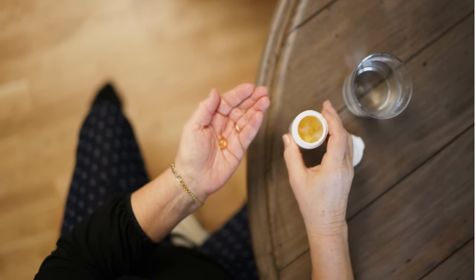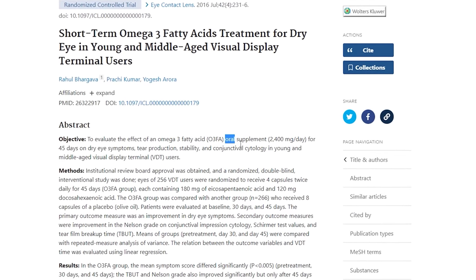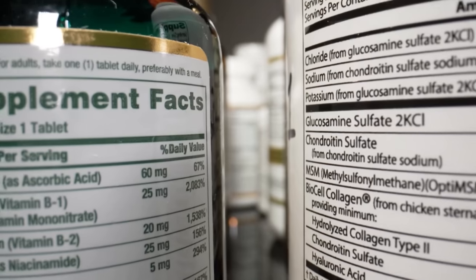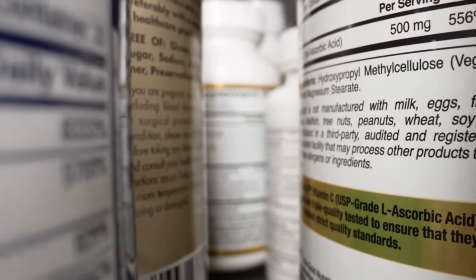The following supplement tips are brand-neutral — information you can use to evaluate any brand at a store or online. From the research, the majority of studies support that at least around 1,000 milligrams per day of omega-3 is beneficial for dry eye, with more compelling research suggesting around 2,000 milligrams per day may be more beneficial or result in faster resolution of symptoms. I personally wouldn't go over 3,000 milligrams per day, as that's around the safety upper limit. Importantly, this refers to omega-3 content — not fish oil content — so make sure you're reading the omega-3 milligrams on the label, not just total fish oil milligrams.